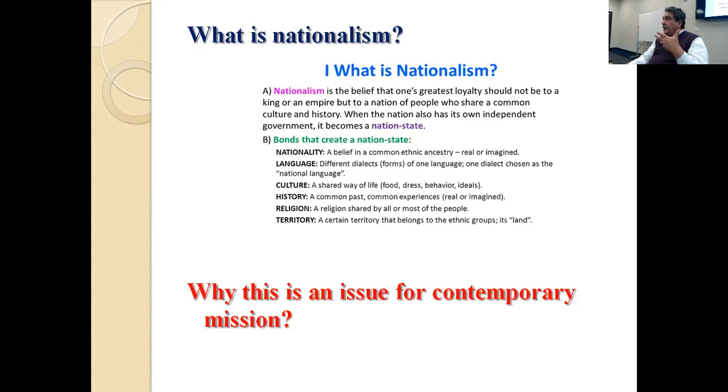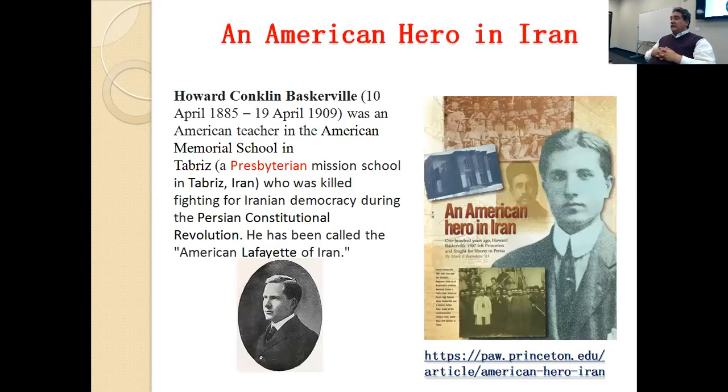He was not involved in violence, but he supported a revolution in Iran. And this is something that many people don't know about. Back in 1906, 114 years ago, there was a constitutional revolution in Iran, in which the form of government changed from absolute monarchy to a constitutional monarchy. And there were different groups in different parts of the country involved in that uprising.